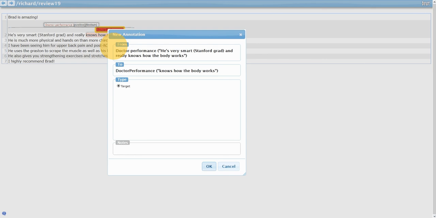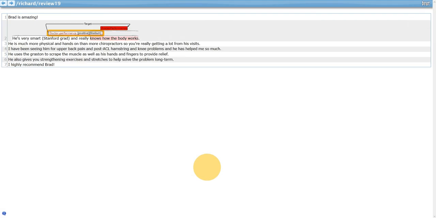From this event level, which is a sentence, to this entity level, which is a keyword or phrase, always select target, and click OK. Here you will see a line that points from the whole sentence to this key phrase. This is all doctor performance related, which I selected. So this sentence I think is done.